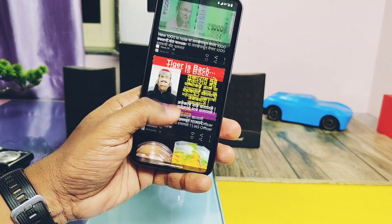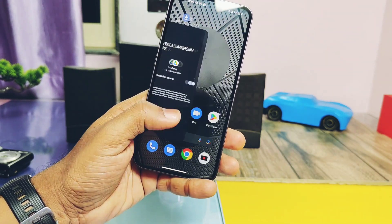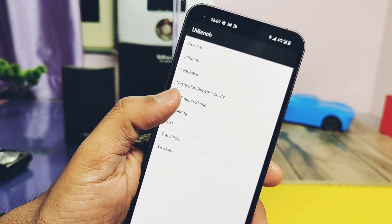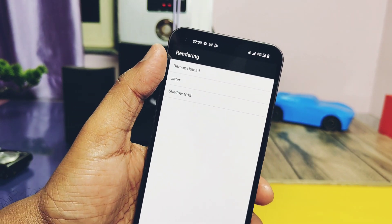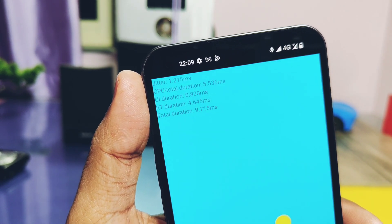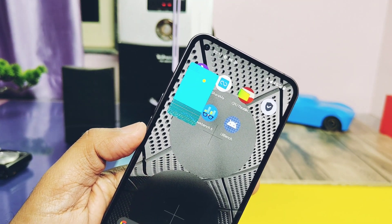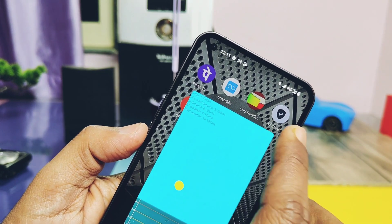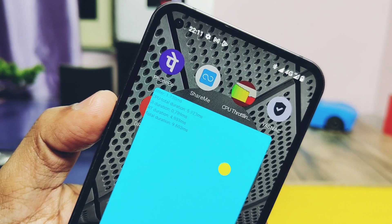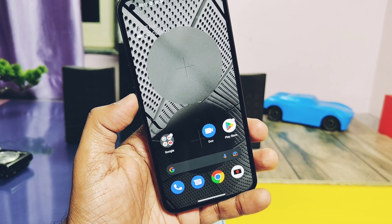Next I did the new test called the UI Bench Jitter Test. A lower value means better fluid scrolling and swiping performance. The link to the UI Bench application is under the video description so you can test your own device. During the jitter test I got constant results between 1 to 1.5 milliseconds throughout the whole test, even while opening applications. Values below 0.5 ms are considered best; values between 1 to 2 ms are also good but not the best. In real life, this update has smooth scrolling and swiping without any lag.